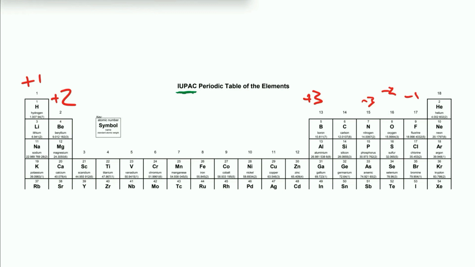Okay, now you'll notice iron is way down here, and I didn't write the +3 above this one, did I? No. This general rule is good for the groups that I've mentioned, right? So it's good for group 1, group 2, group 13, group 15, 16, and 17. Okay, couple of things. Firstly, we didn't put anything above group 18, right? Why not? The noble gases, they tend to not react, don't they? Why not? They've already got 8 valence electrons. That's why things react. Okay, so if these have already got 8, they're not going to react.